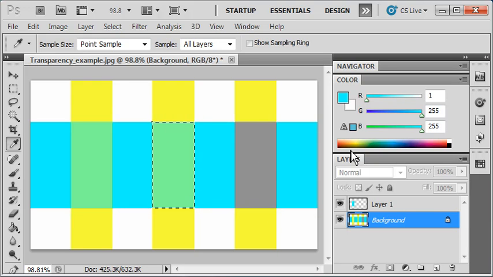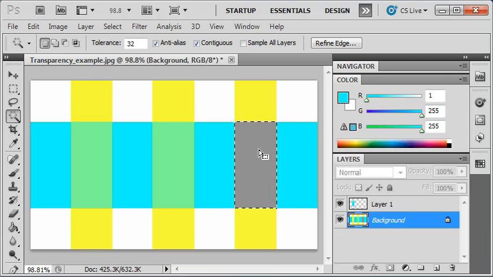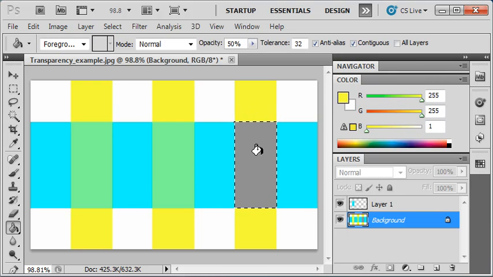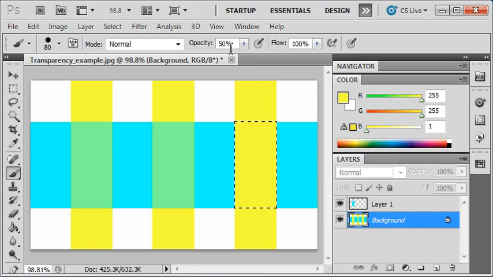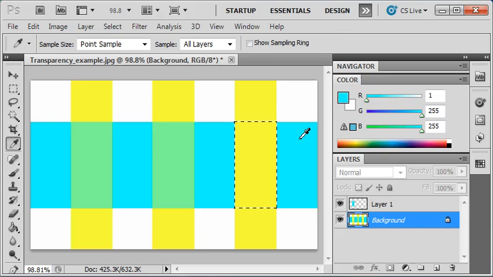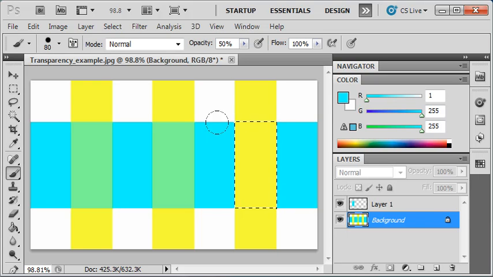So let's go ahead and look at one more method, still in the background layer. Select that transparent area, drop the colors in. And see, there's my first step. One of the things that can go wrong is leaving the opacity at 50%. I did not change that back, so there you go. So we'll go ahead and drop that in again, fully opaque, yellow application to the transparent area. This time we're going to go to the brush tool. You can see my brush tool is already set to 50%. We're going to go ahead and select the horizontal, go back to the brush tool, we're going to drop that in.